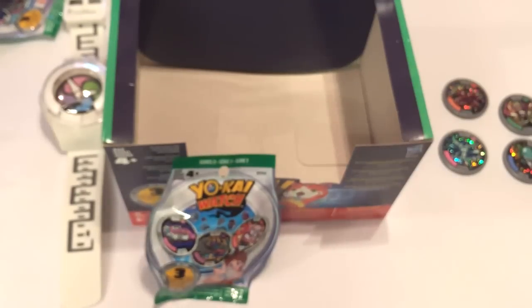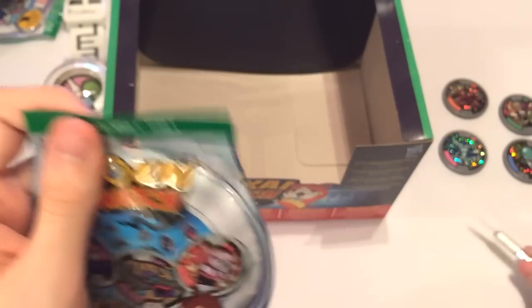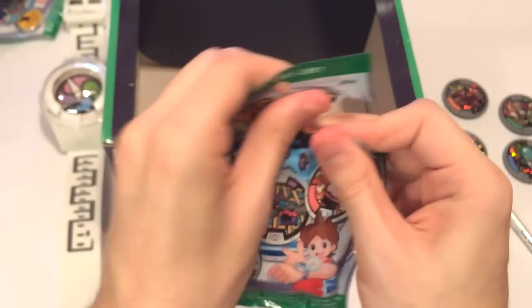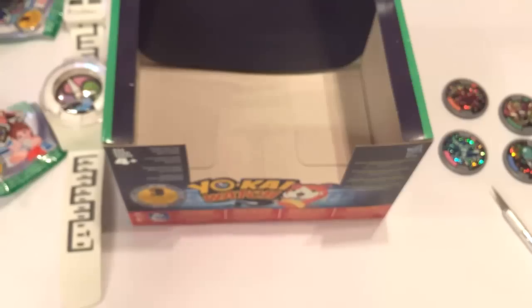So if you voted for the left pack, I guess you're right. Unless we get something equally as not cool in here. Which, I mean, I'm hoping doesn't happen, honestly. But we'll find out. Oh my gosh. Have I had a good pack opening in a century? My goodness, this is just terrible, guys. I'm sorry about that, but whatever. Let's see what we got. And the packs are flying everywhere.